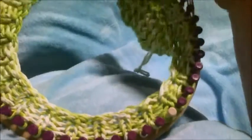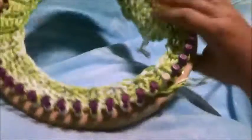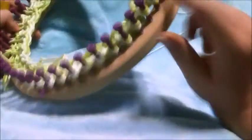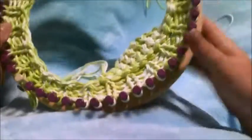Okay, now that we've done that many rows, we're ready to start on the second bill. The second bill works a lot like the first one, except you'll be working from the 24 peg mark over here rather than the 12 peg markers. You're going to work down to the same 6 single stitches like you did on this one and work your way back up. So I'll get you started and then you'll get the idea of what I'm talking about.